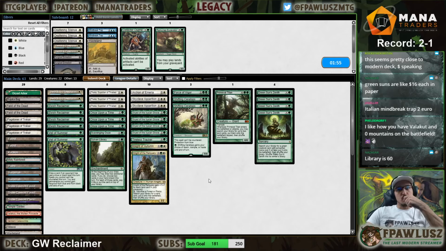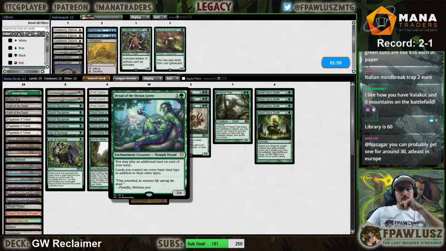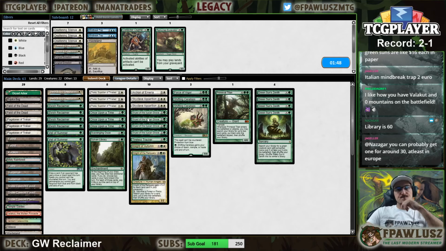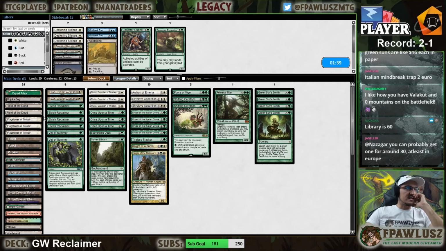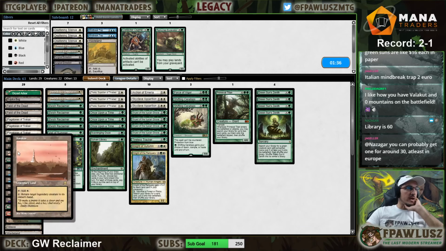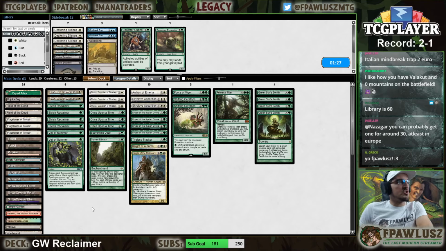You have Valakut and Azure Mountains on the battlefield? Oh yeah. This card is weird, right? Library 60? Yeah, that's why I pointed out Library as one of the expensive ones. But this list is not even playing Karakas, which was reprinted a couple of times, so it used to be very expensive, now it's not. We're not even playing expensive cards like Cavern of Souls, which I was playing in my original lists, but they just proved to not be what I want to do.